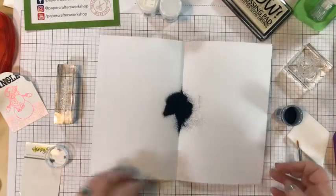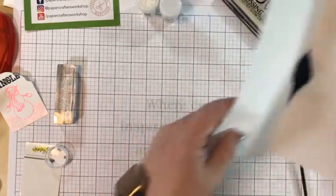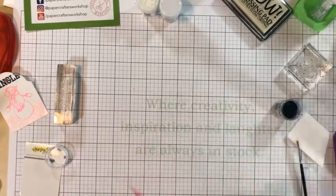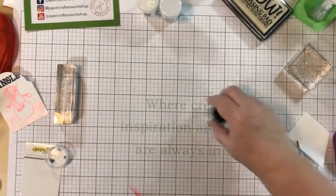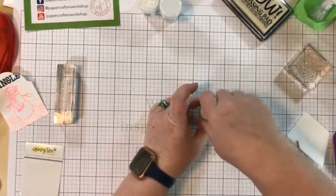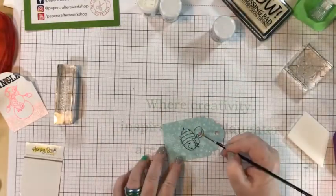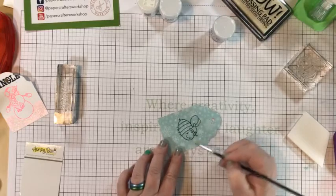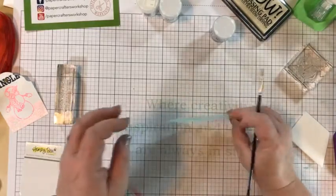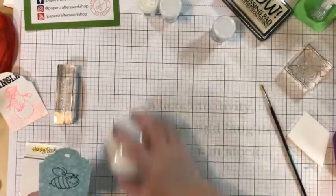Let me get this out of the way. This navy is nice because it does have a little tiny bit of a sparkle to it as well. There we go. And I always like to put the lid on because I am a klutz and want to make sure that I don't spill that where I don't want it. All right, so let's just get rid of some of these little extra flecks. And George is going to vacuum.